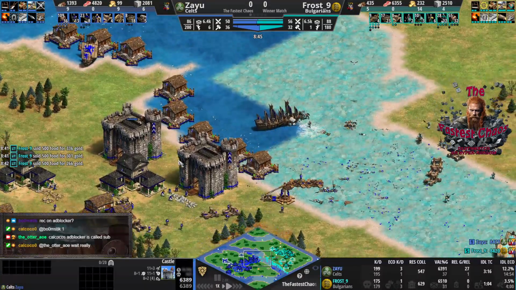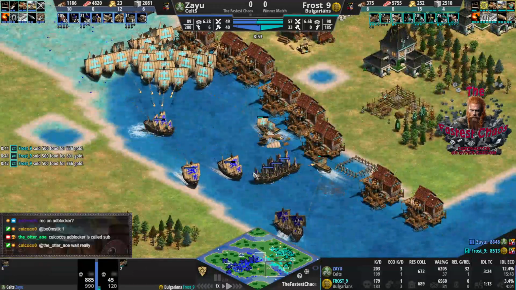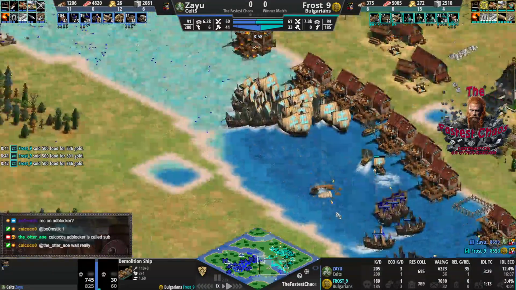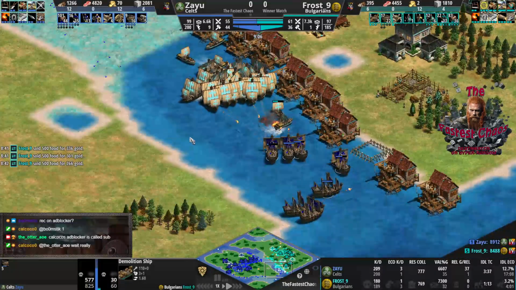Zayu can't really get pushed off his stock position because he plays 2 castles. Now fleet coming in from the south as well, sniping demos as they come out. Game still very even. Yep.